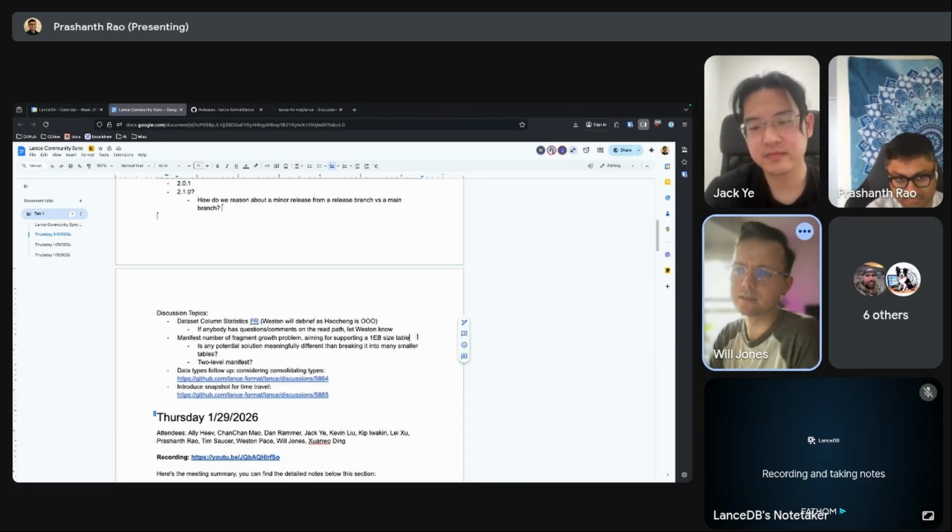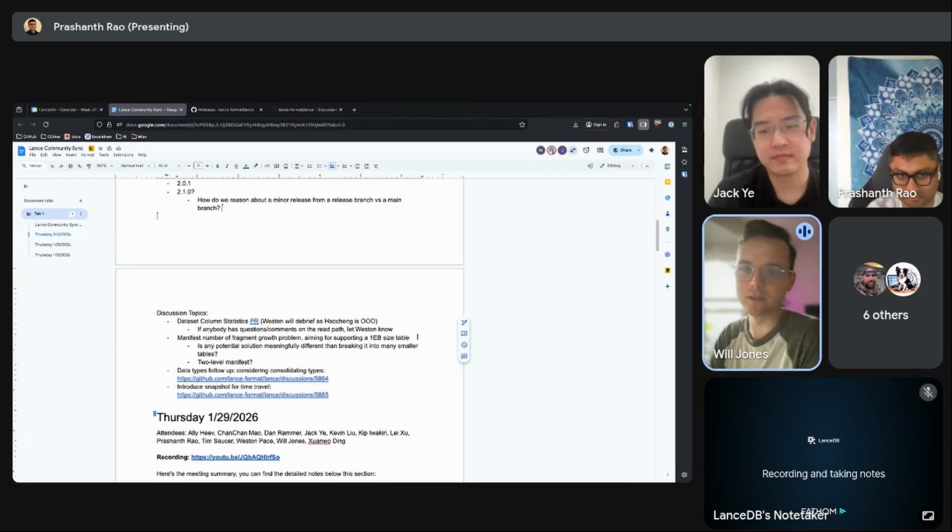So I don't know. It might be good to write down somewhere in a discussion what the use cases are, or what the exact things are that we want to scale on and scale on well, and then maybe figure out what the operations are that we're worried about. Is it just opening the table, or being able to read quickly, or figure out what it is that we need to solve?